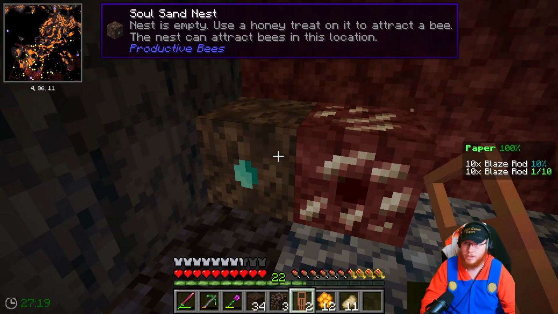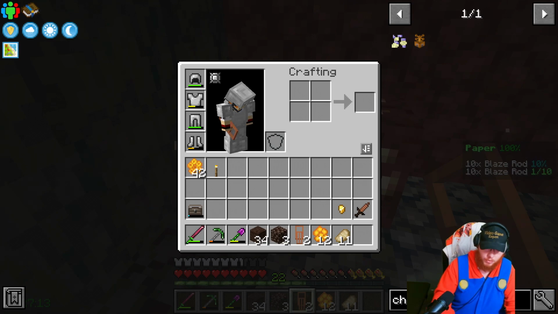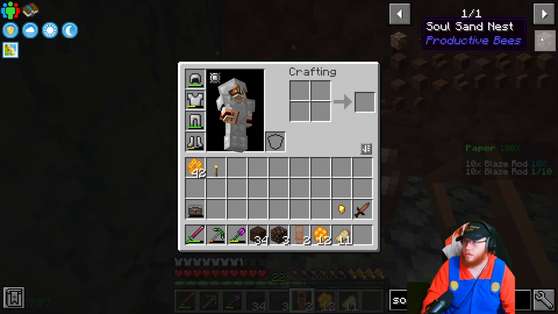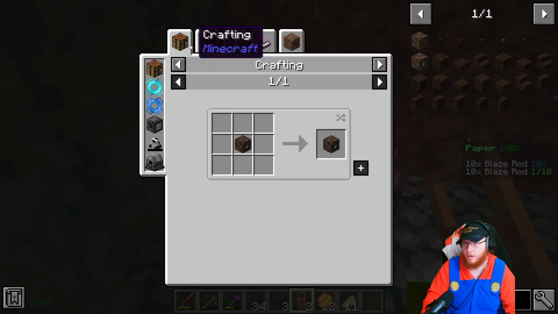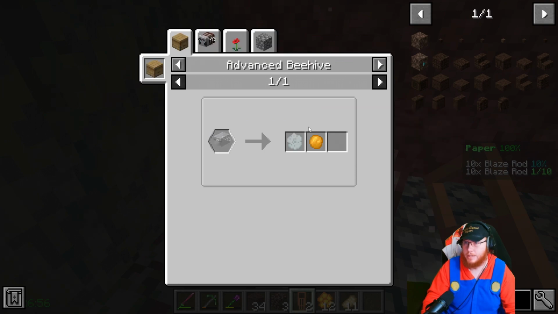I don't think I actually did a soul sand bee. What actually comes out of the soul sand hive? What gets produced out of you? Attracts ghostly bees in the nether. So you're how we make the soulium ones. Yes.